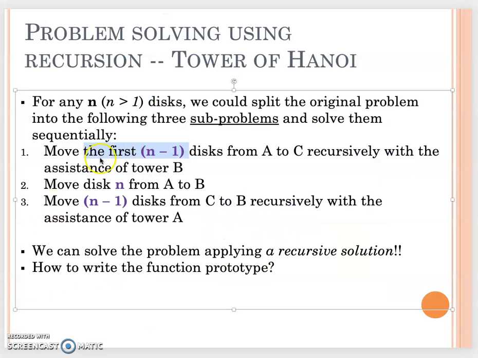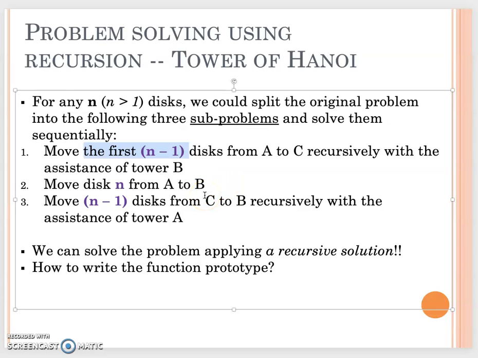So that's our recursion operation. Whenever you have n, you just need to move the first n-1 from the original location to the assistant location. Then you move the last one to the destination. Then the rest of that, we just repeat.